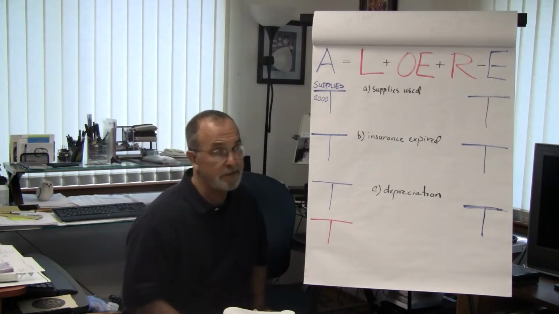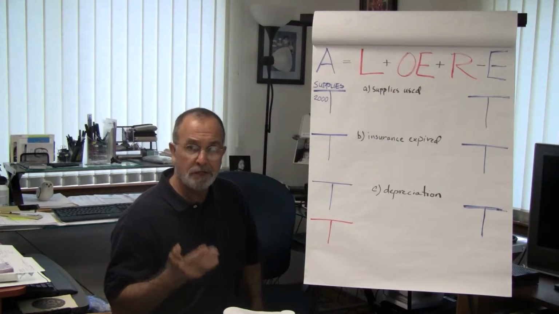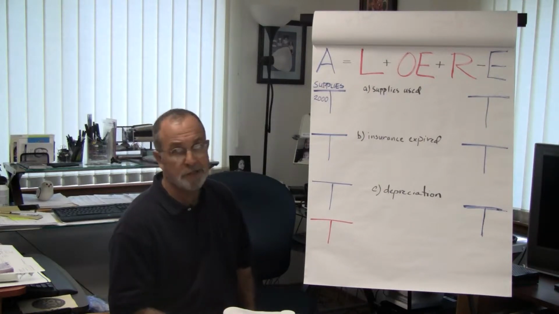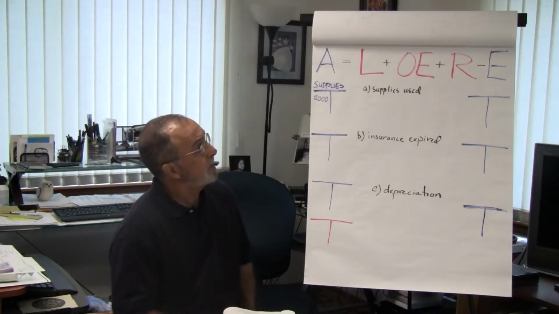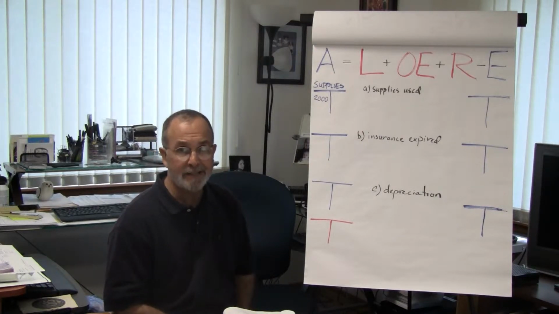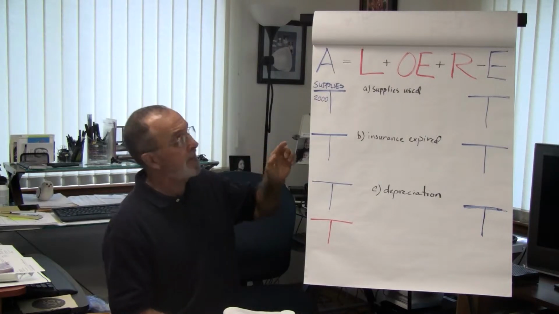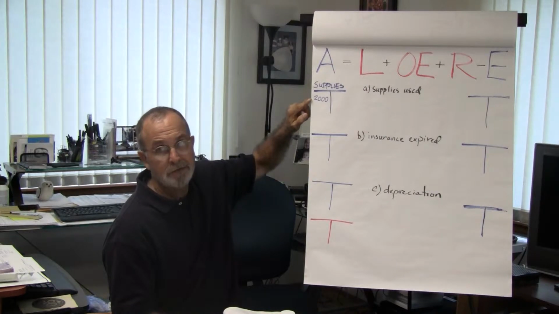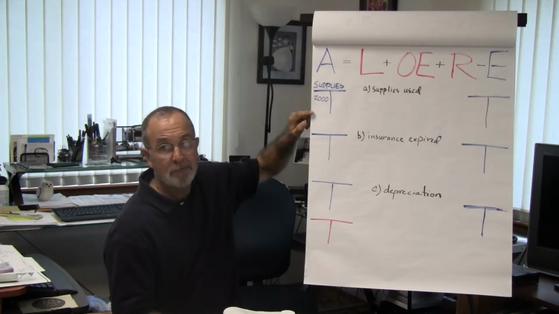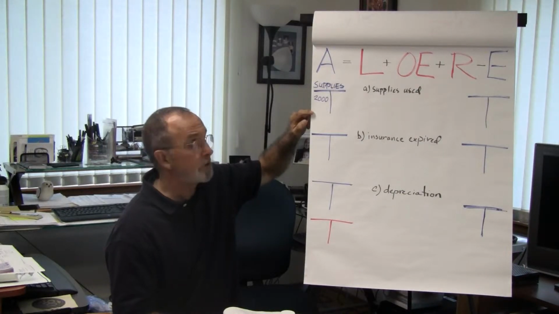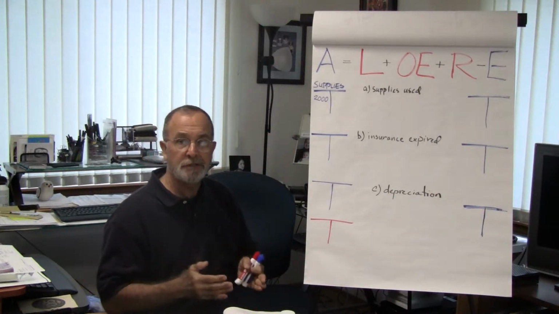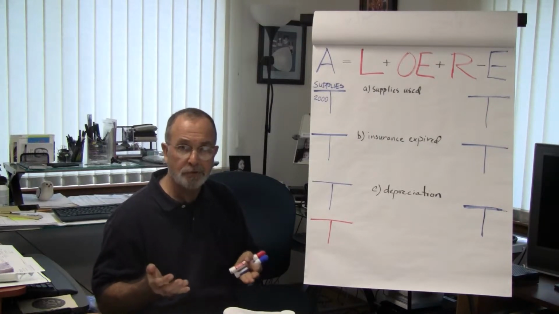And so the way we would do that at the end of the month, we would do a physical inventory of those supplies. We would actually count them up. And let's say our physical inventory of supplies showed that we had $1,500 of supplies on hand. Well, if we have $1,500 of supplies on hand, that means our supplies account, the asset account supplies, really should reflect that fact. Currently it shows a balance of $2,000, and we need to show that the balance at the end of the month is actually $1,500. Where's the $500 difference? Well, the $500 difference represents supplies that have been used up during that month.